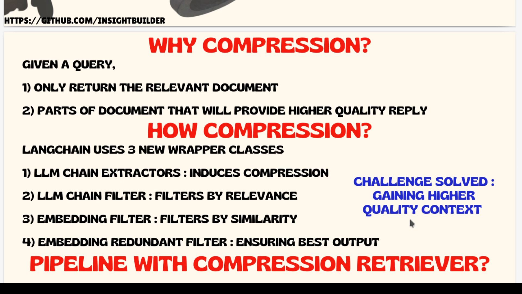The vector retriever will look at similar documents to your query, and that is going to be given as context to the LLM. If there is no similar document, then you are not going to get any answer at all. Most probably, if you have properly prompt-engineered, you will get an answer saying 'I do not know because there is no context.' And the next challenge we face is that even if you have a good number of documents, these documents may not actually be related to your query. I will show you some examples.